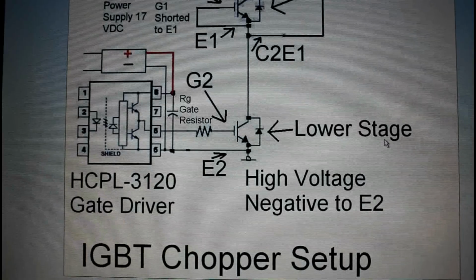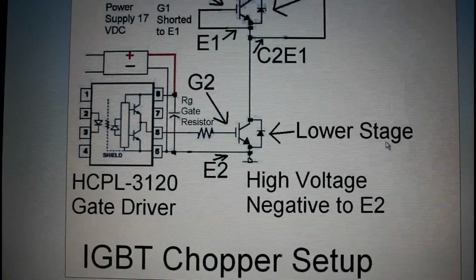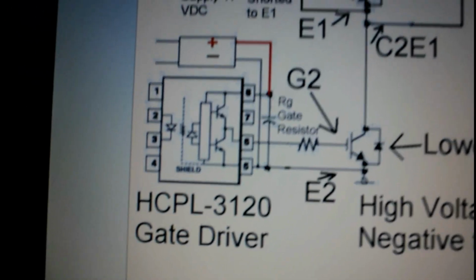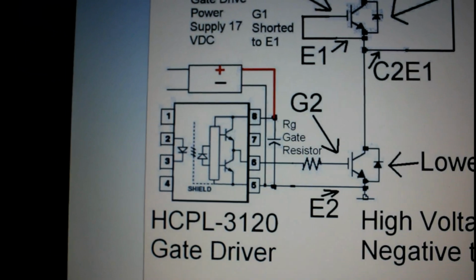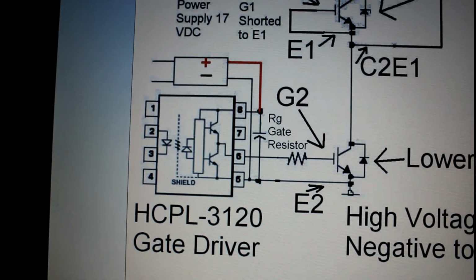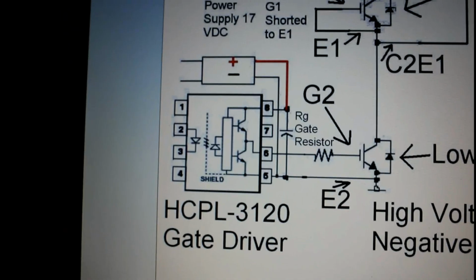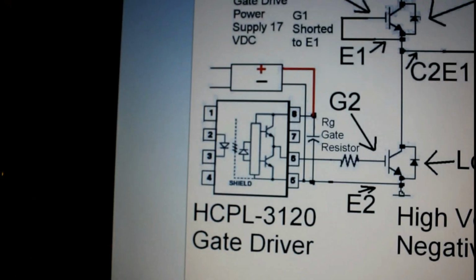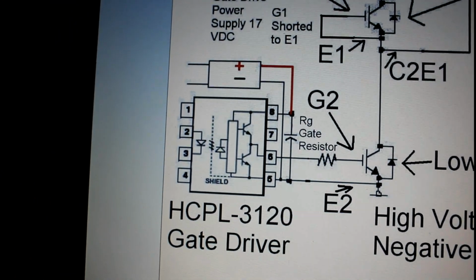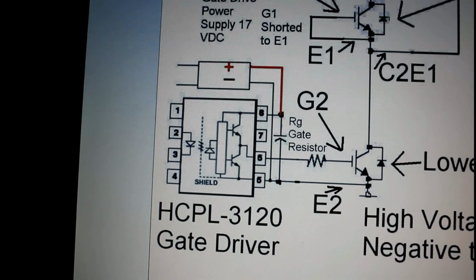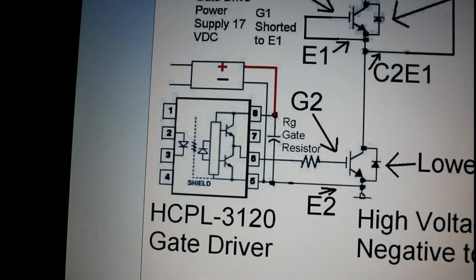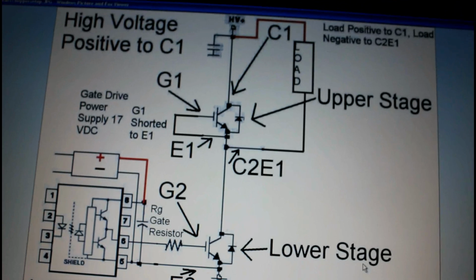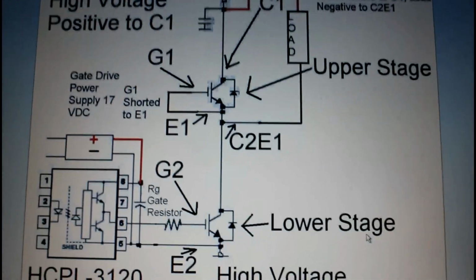So, if we want to use the IGBT to run a direct current load, like a light bulb or a direct current motor, this is the way that it will be hooked up. The gate driver output there, terminals 7 and 8, will be connected to the IGBT's gate terminal G2. The lower 5 terminal will be connected to the IGBT's emitter E2. And the 2 and 3 terminals are connected to the LED, and they can be connected to any source that will turn the LED on and off. It's really that simple. It's just a matter of turning the LED on and off. And this, of course, would be where we connect the load. That's what it looks like on paper.